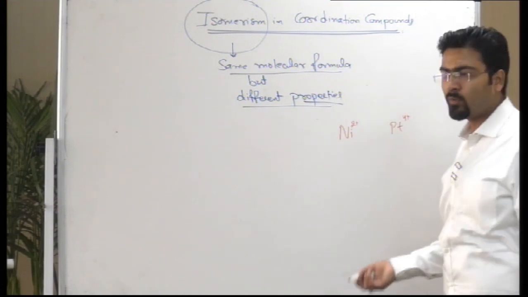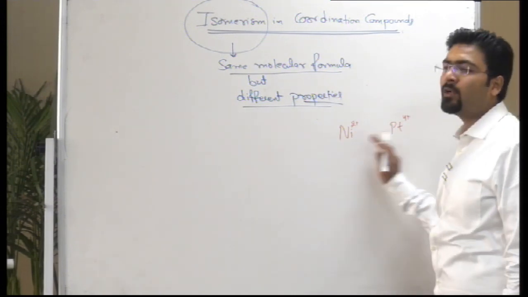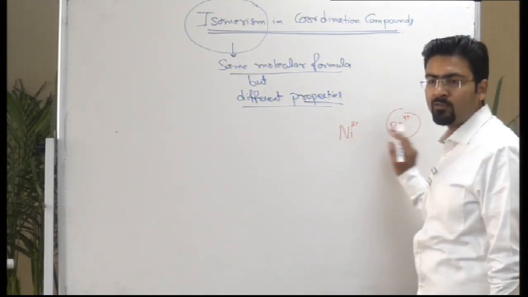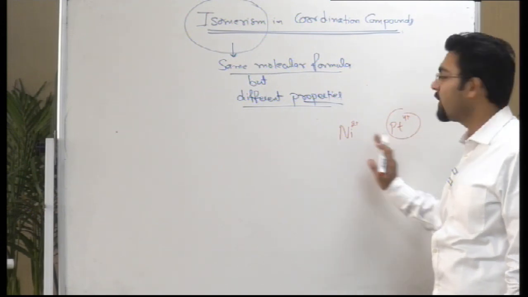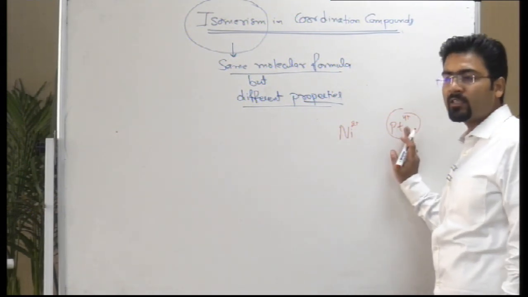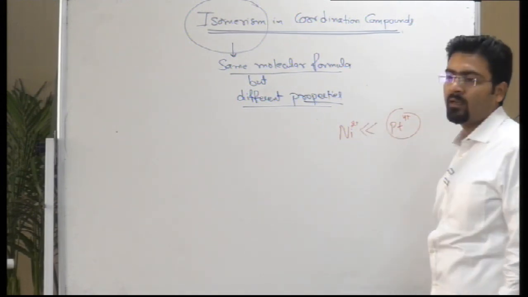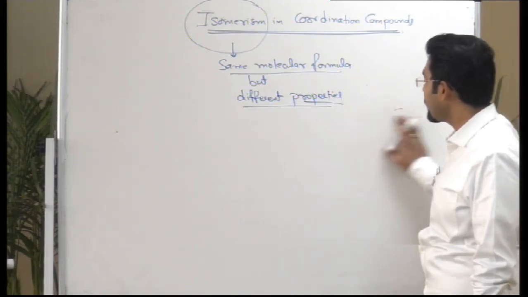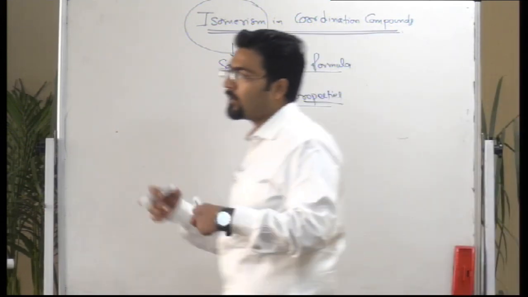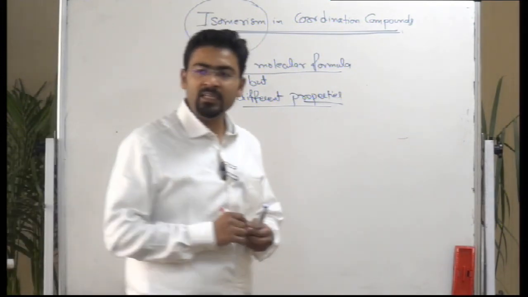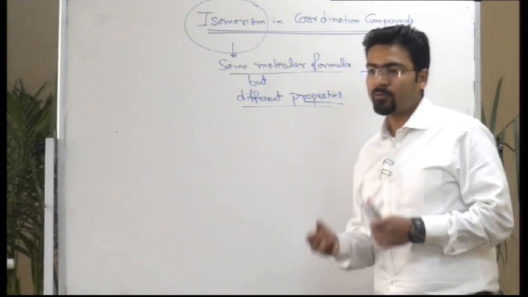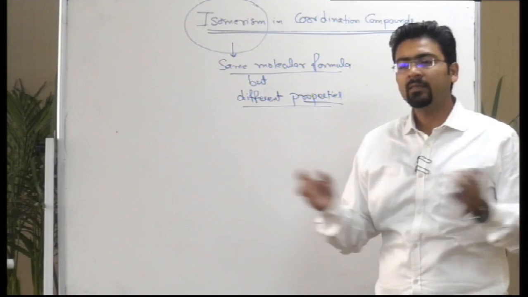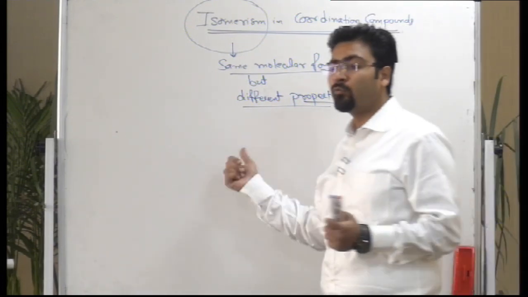In such a situation, I'm comparing two factors, but both of them are actually favoring platinum 4+. On the basis of charge, this will show a higher energy gap. On the basis of higher effective nuclear charge, this will show a higher energy gap. So this will definitely be the easier case of comparison. Whenever you're using two or more factors, a question can be asked as long as these factors are favoring each other. Which means that if I'm applying three factors and all of them point to one particular case, then definitely you can compare.